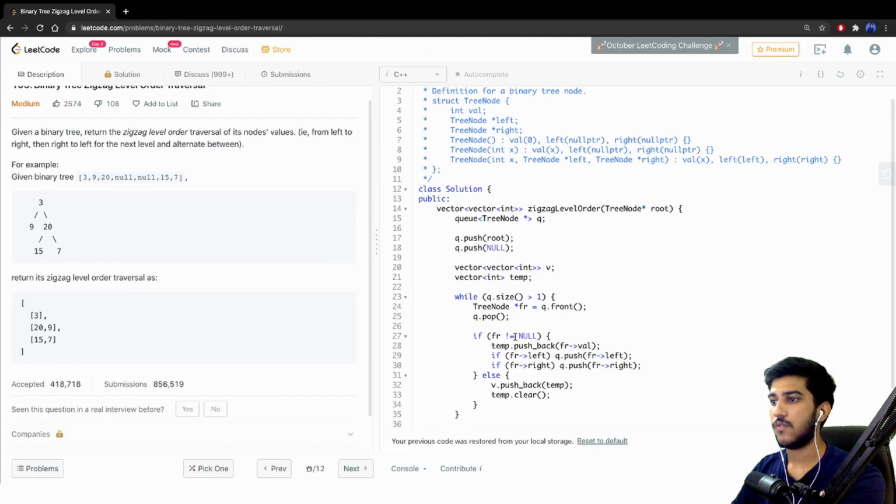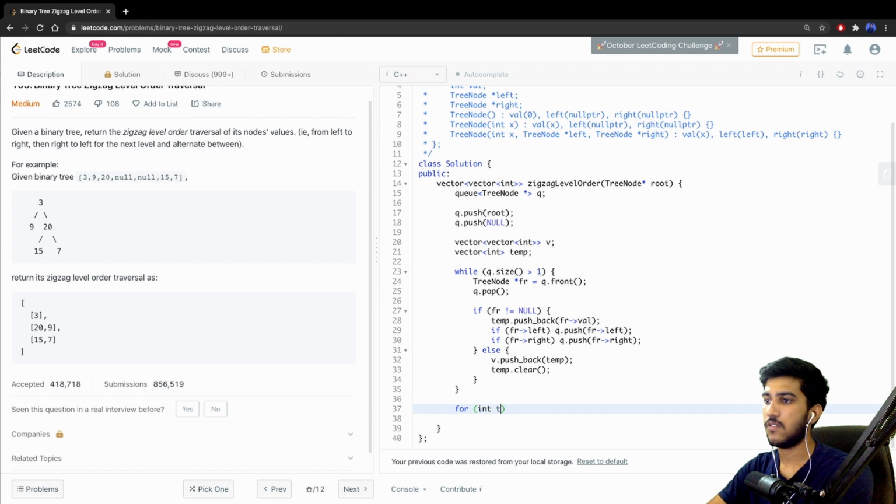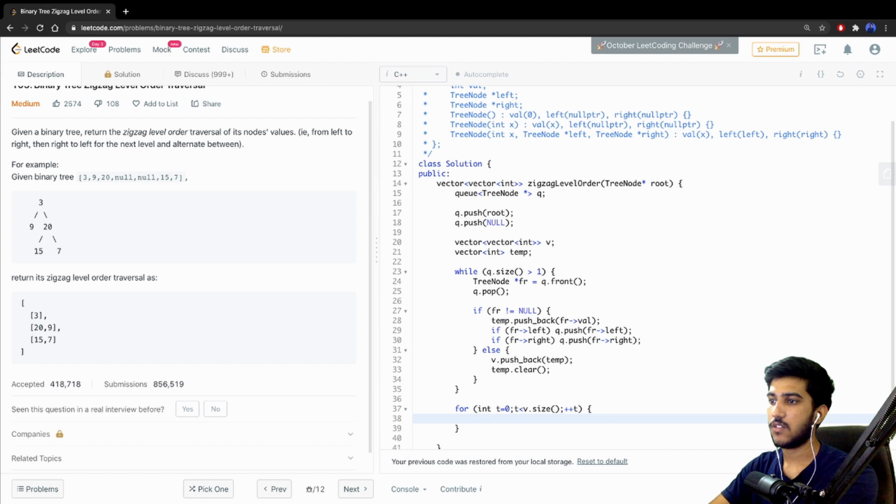Okay, so for that I want to go from 0 till the number of rows, which is v dot size, and for each I want to check this t. If t mod 2 is 0, which means t is even, I want to continue.